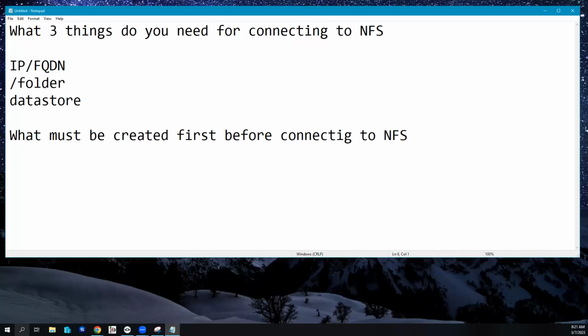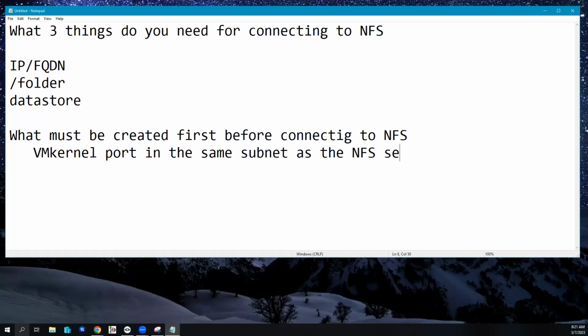What must be created first before connecting to NFS? I'd say it needs to be in the same subnet because you want to have it protected.